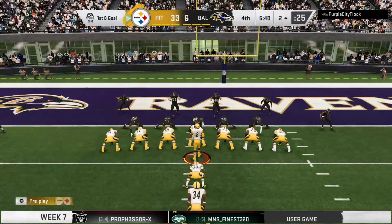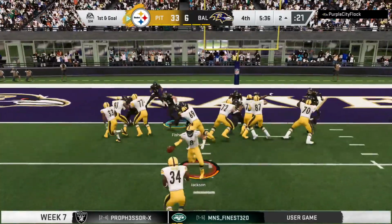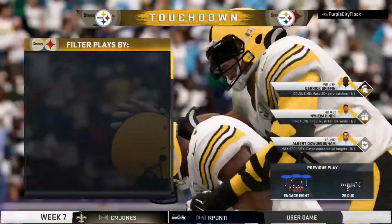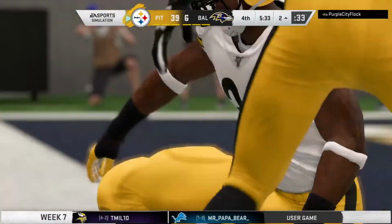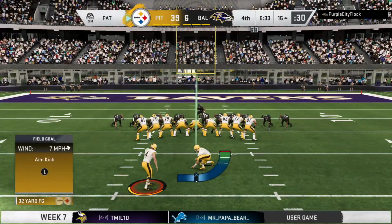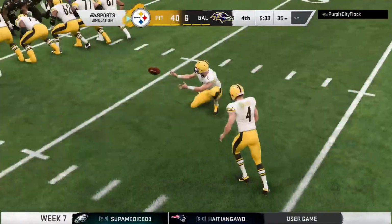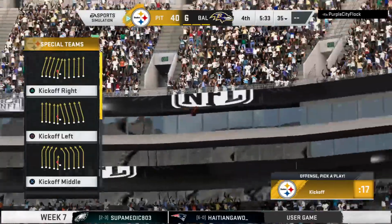They come out here in the eye. They'll try and run for it on first and goal. Pushing and fighting his way in for a Steeler touchdown. A great play there. His third touchdown now on the year as his guys continue to pour it on. Elliott good on the extra point, and the lead will swell by one more. 40, Ravens 6.